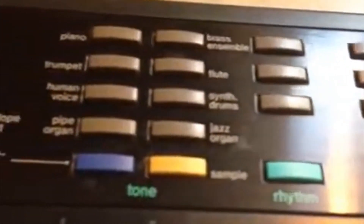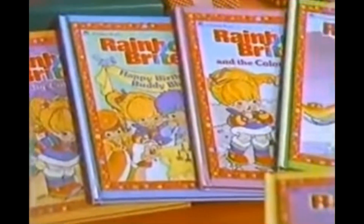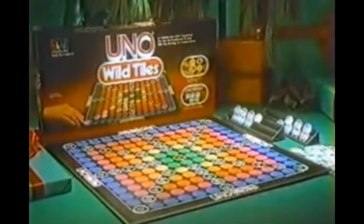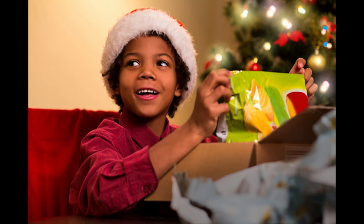Casio was on a roll — they sold millions of G-Shock watches, millions of calculators, and now they were selling a ton of these mini keyboards. Think about it: the SK1 was the perfect gift. If you were a parent in the 1980s and didn't have time to keep up with all the toys kids wanted — from G.I. Joes to Jem to Transformers — when Christmas or a birthday came around, you brought little Daniel a Casio SK1. He was smiling from ear to ear, playing it all throughout the night.